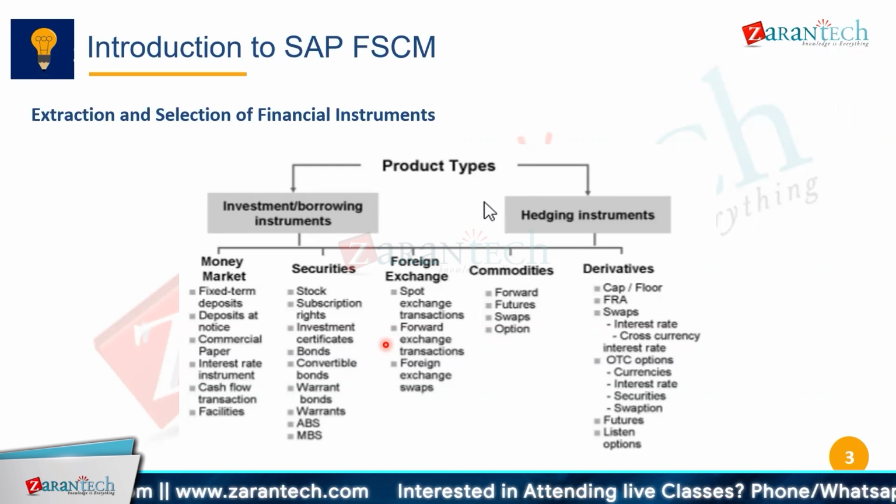When 27 December comes, the actual rate may be below 74 or above 74. On that particular date, you may take a decision whether you want to execute this transaction. Do you want to sell or take the delivery of the currency? It depends on whether it is profitable for you or a loss. But here, the end-to-end transaction management, that is called the forward exchange transaction, will be managed in the system.